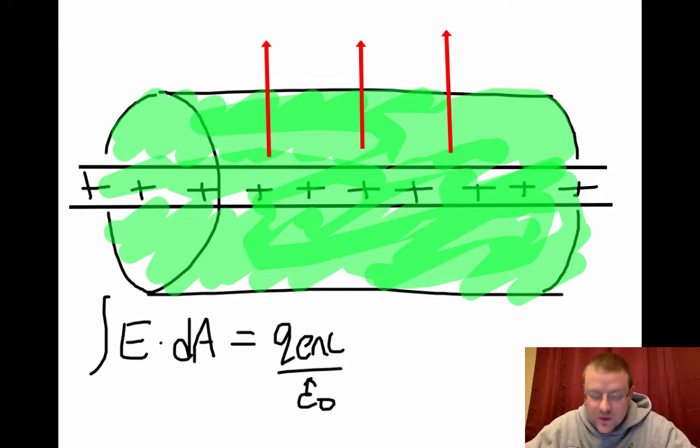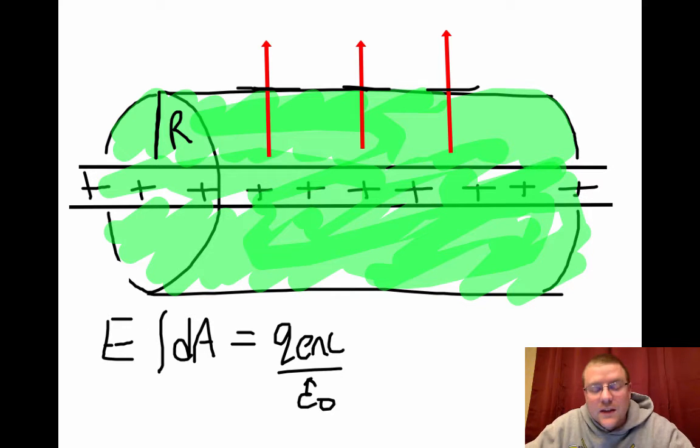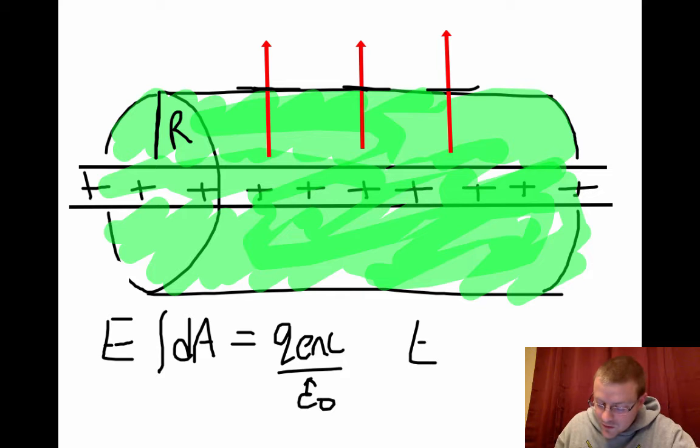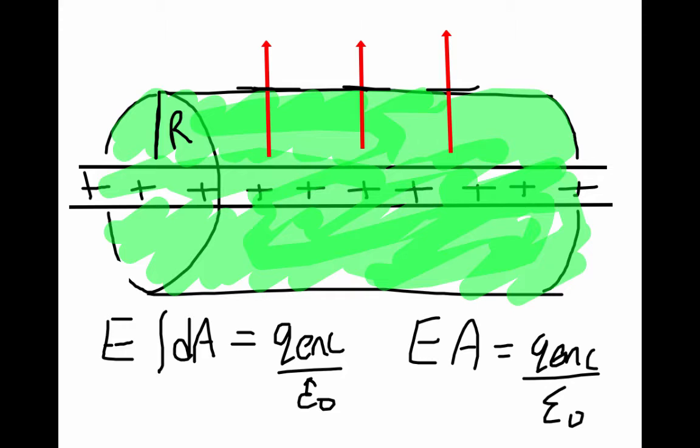Well, we know there is flux because of charge enclosed, and epsilon zero is a constant, so we can leave the right side of the equation alone. The electric field strength at this r distance, the distance we are from the infinite line of charge, is constant everywhere at the edge of the cylinder here. So I can put electric field outside the integral, and I just have to integrate dA. When I do that work, I get the electric field times the area of my cylinder, equals charge enclosed over epsilon zero.